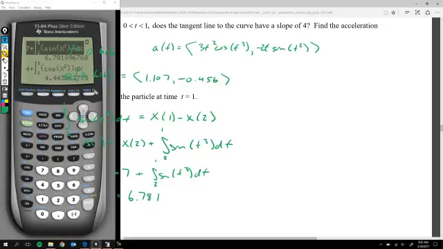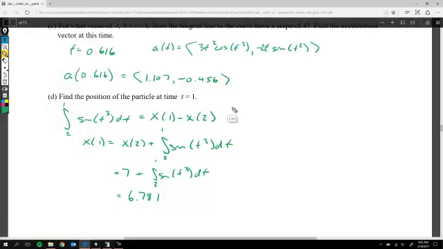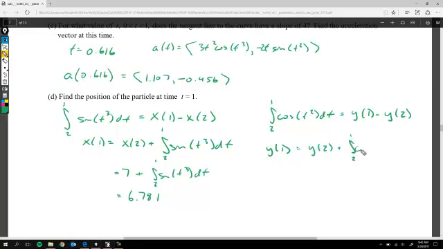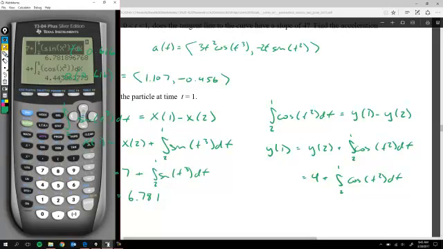As you can see, you probably guessed this is y, but we're going to go ahead and work out y. For my y value, I'm going to take the integral of cosine of t squared dt, with the same bounds because I know what's going on at 2 and I want to figure out what's going on at 1. I want to solve for y of 1, so that's y of 2 plus the integral from 2 to 1 of cosine of t squared dt. They told me y of 2 was 4, so that's 4 plus the integral, which I already did in my calculator, and I get 4.443.